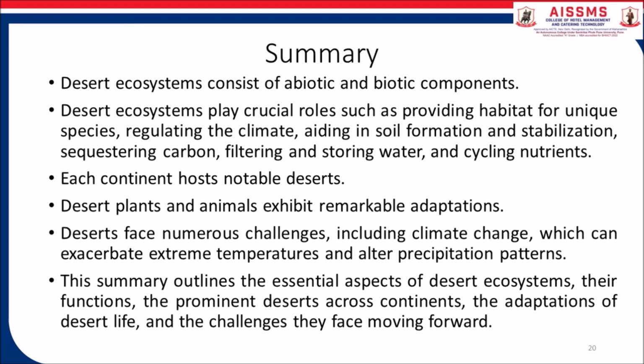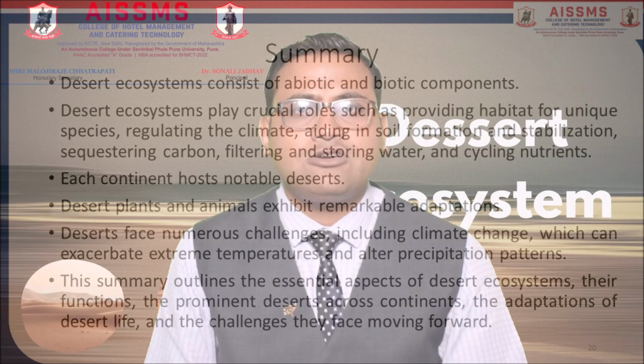Each continent hosts notable deserts. Desert plants and animals exhibit remarkable adaptations. Deserts face numerous challenges including climate change, which can exacerbate extreme temperatures and alter precipitation patterns. This summary outlines the essential aspects of desert ecosystems, their functions, the prominent deserts across continents, the adaptation of desert life, and the challenges they face moving forward.